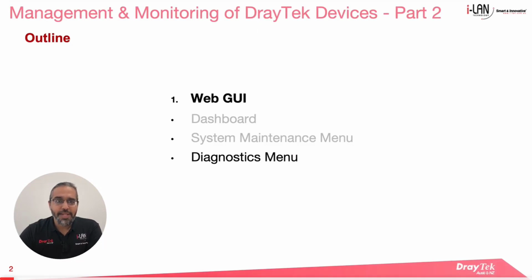Today, we'll continue on from part 1, where we looked at the dashboard and system maintenance menu options in DrayTek routers. In this session, we'll focus more on the diagnostic options that are available. And as always, please stay tuned at the end because me and my team will be online for 5 minutes to answer any questions.